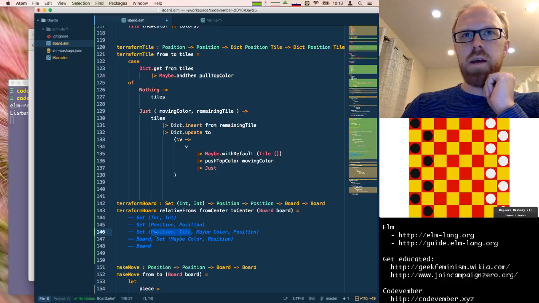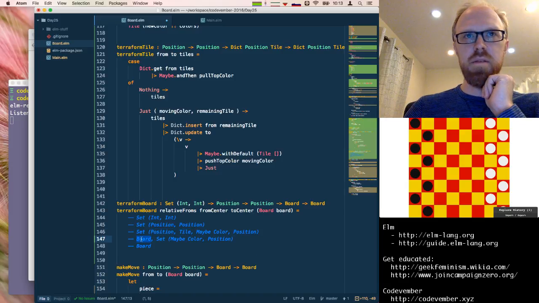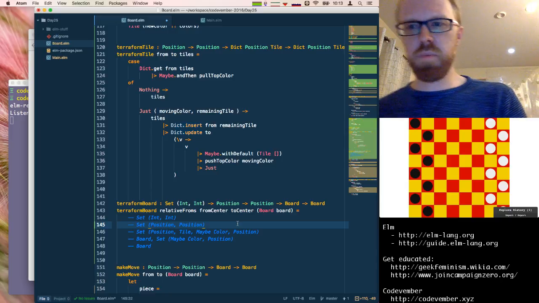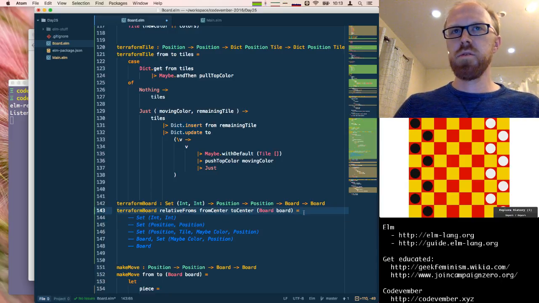Then we can apply this first part of the changes and pull the colors out of all the tiles that are in the from set. And then we end up with just a list of colors that need to be pushed onto each of these positions, and then we can push all of those. Okay, I think that'll work and will be algorithmically correct. So let's see if we can write this then.